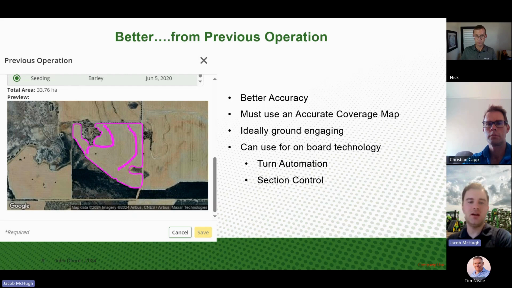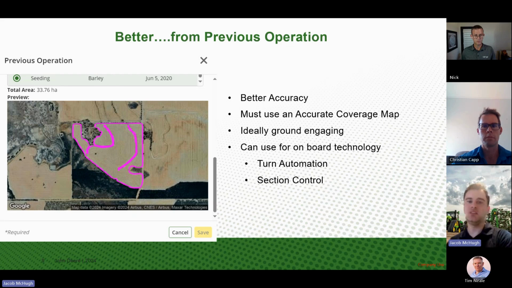Obviously, if I'm using a spray boom, for instance, some people like to run the end of their spray boom out over the fence, so they're covering the fence. They might run them over a stump in the field or any other obstacles like that. It's pretty easy to do. You don't really think about it while you're executing the job, but when we're creating a boundary, we usually want to exclude those. If I'm using a seeding bar, for instance, obviously I'm not going to be running that seeding bar out over a fence. I'm not going to be running it over stumps. I'm going to be going only where I can physically grow crop, right?